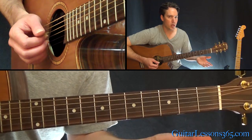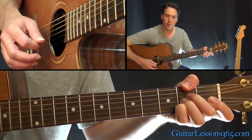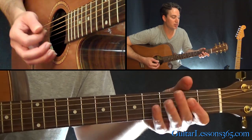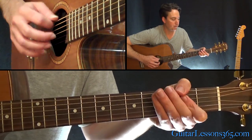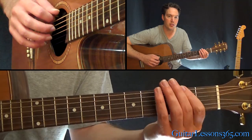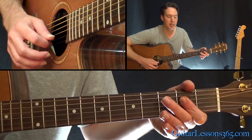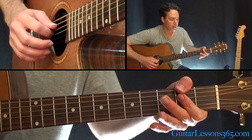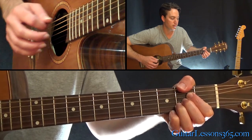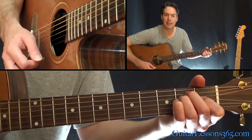You can play this next chord a couple different ways — it's an A major chord with F sharp in the bass, or you can look at it as just an F sharp minor seventh chord. It's going to be the second fret on the low E string, and then hold the notes of that A major chord: second fret on the D, G, and B string. I like to play my thumb on the low note and bar those top notes, or play an A major any way you want. From there to that B7, back to the E.